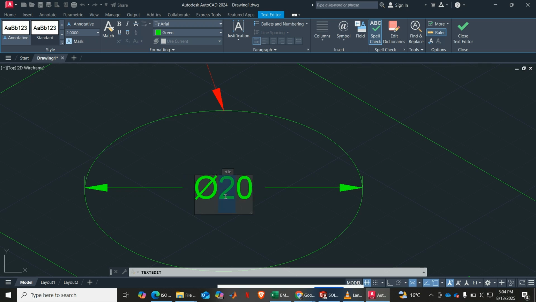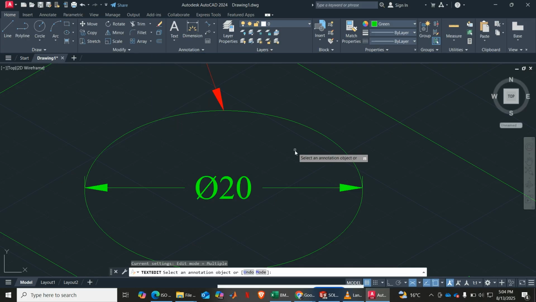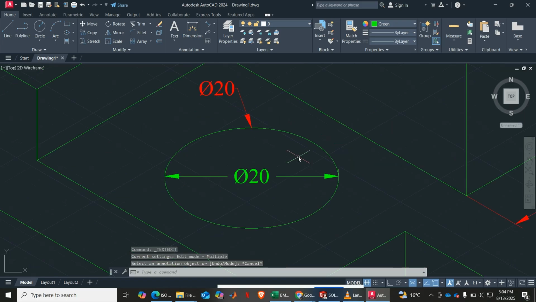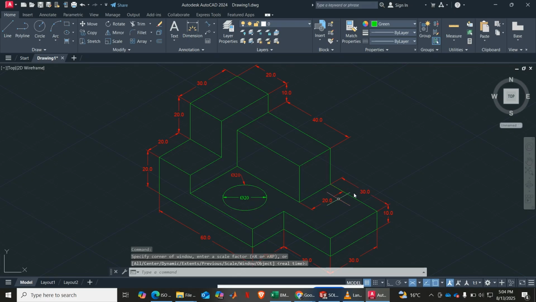You can even decide this to be Times New Roman, right? Then like that. Get it? Yeah. So I hope you have understood how to do this dimensioning.